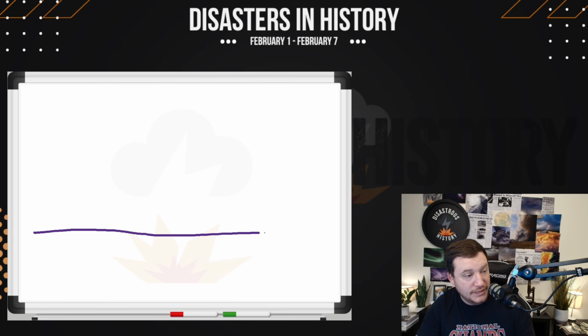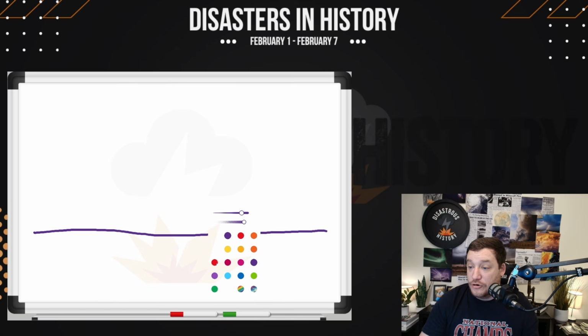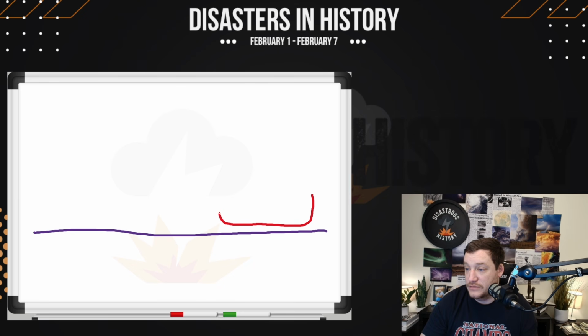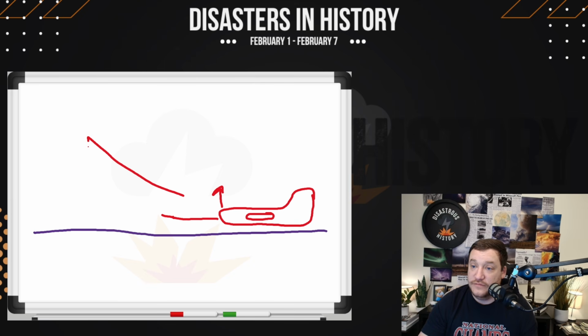You got your runway like this. Now, in a normal takeoff, let's draw our plane here. We have plane like so, wing, plane goes down the runway. As it picks up speed, the front lifts up, the tail follows, it takes off, flying that direction, right? Makes sense.